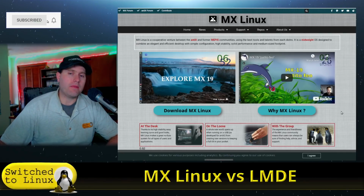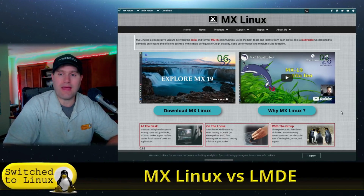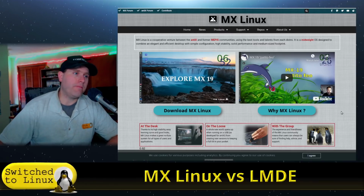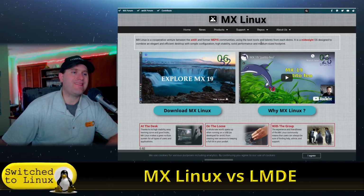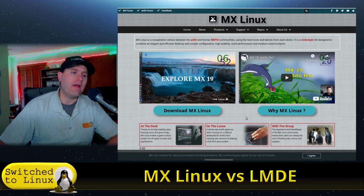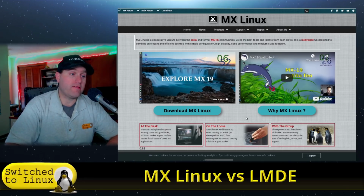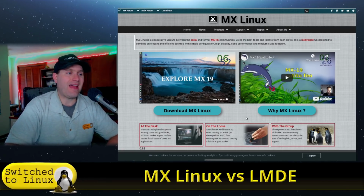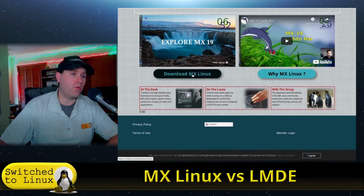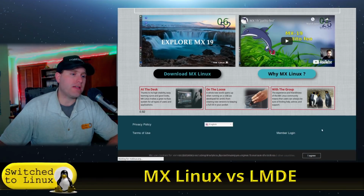Linux Mint has the Ubuntu base, and they have the LMDE, or the Debian-based edition. We'll go ahead and have a look at these. The MX website, mxlinux.org, refreshes itself a couple times a year. It has some basic system tools in it to do very simple things. You have Debian based on XFCE. They have some excellent theming and a lot of really good tools. They do have 32 and 64-bit versions of it.